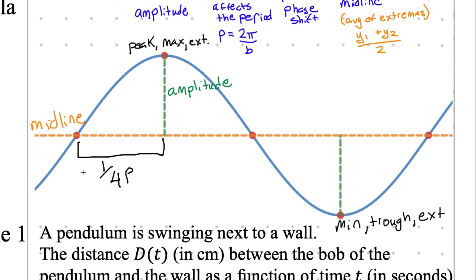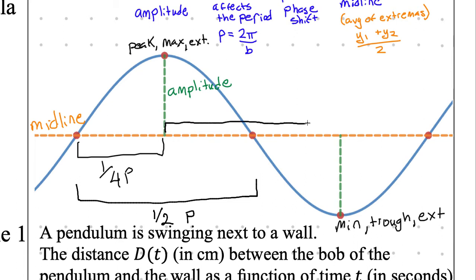What about the distance between a midline and a midline with a quiet raised hand? Who has their cards still? I need to get some more cards in here. Oscar. It is 1/2 p, a half of the period. What if I go from a relative extrema to a different relative extrema, so a max to a min, or a min to a max? How much of the period is that? I need to get more cards in. I have almost everyone.